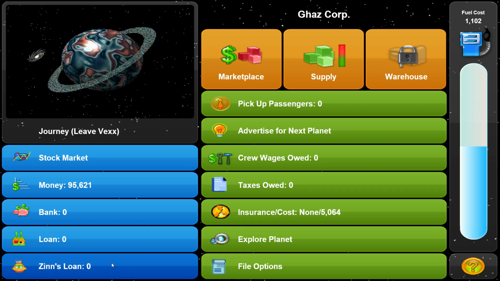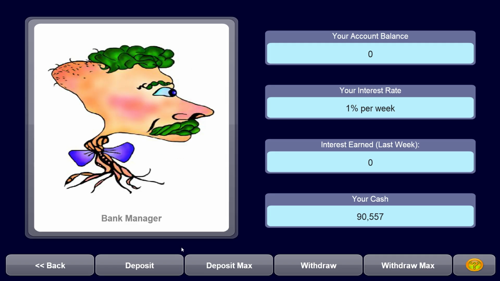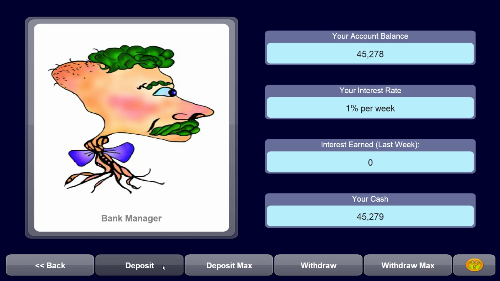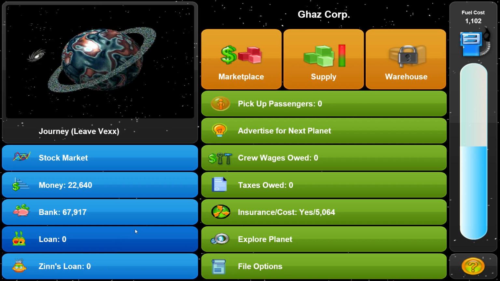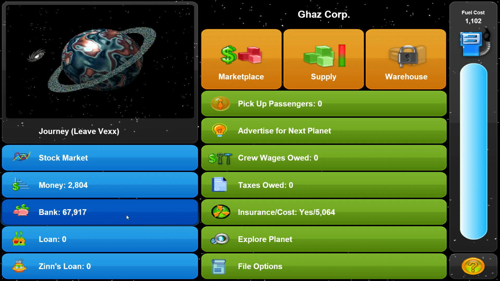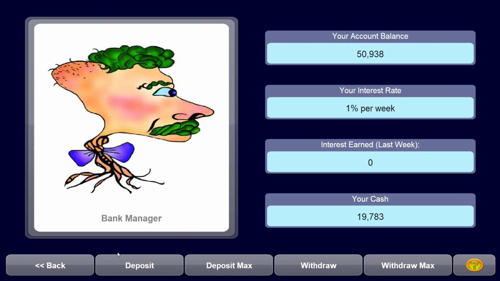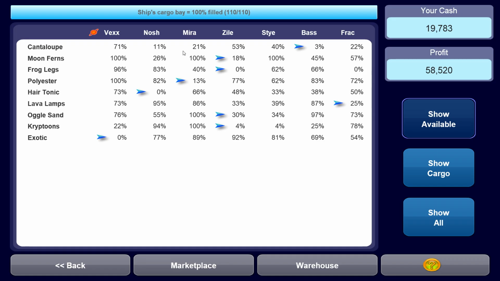Yeah. I really think that warehousing is actually the way to go here. Let's also buy some insurance, just in case I get a little bit nervous. Let's go to the bank and let's start depositing at least half of our stuff. Maybe I should do another half. Good. That way we at least start making some interest, but more importantly, it's going to be safe. Okay. Well, you know, I do need some money. Didn't realize it was going to be that expensive. Okay, where are we going? Mira. Right.